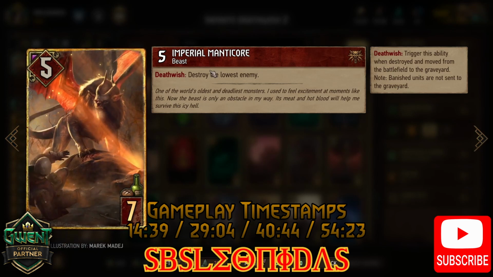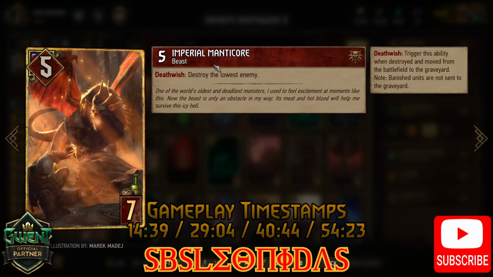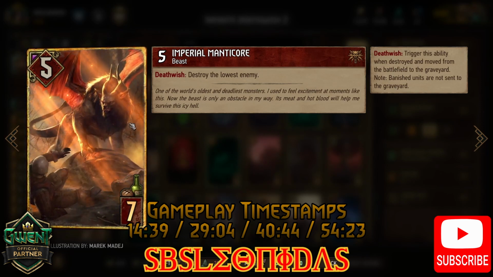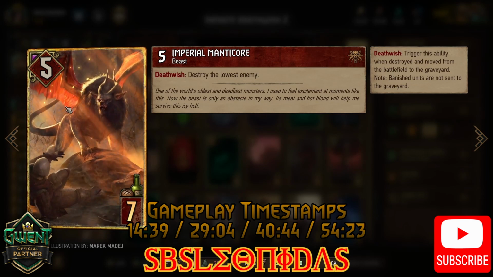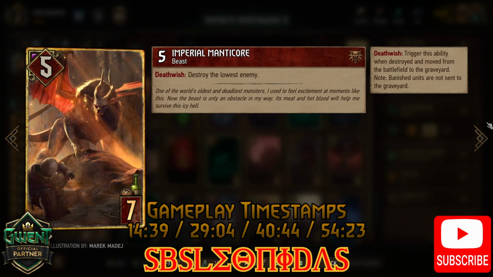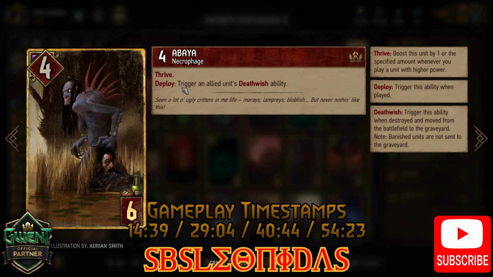And we have the Imperial Manticore deploy. Deathwish. It might as well be deploy. Deathwish. Destroy the lowest enemy. Because this is probably going to happen like 7 times. So you'll start out with like a 2-power dude. No big deal. Then you'll work your way up to a 4, then a 7, then 20s, 30s even. The hundreds. As long as there's less units on your opponent's side of the board, you can do a board wipe with Imperial Manticore. It is fantastic. Abaya will trigger the allied unit's Deathwish ability. So we mostly want him for the Arrakis Queen.